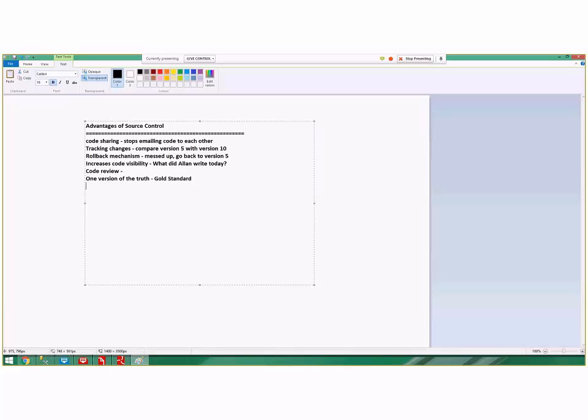Okay, let's do a quick source control history. And then I'm going to tell you some source control best practices. Source control started with what we call Generation 0 source control. A popular version of that is SourceSafe. I don't know if you guys ever used Visual SourceSafe. People like SourceSafe because it was free, and so it was used a ton. But SourceSafe is kind of a problem because if I use SourceSafe, I had to check a module out and then edit it and then check it back in.